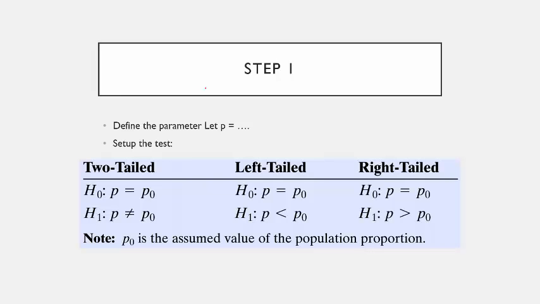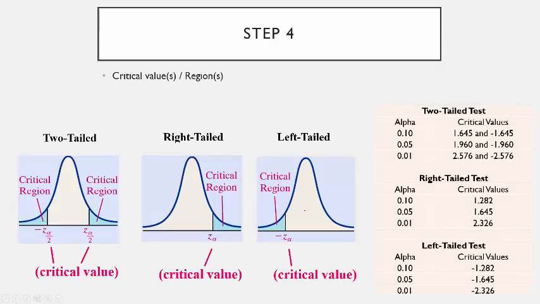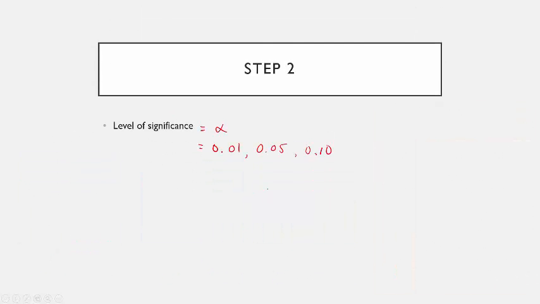Note that the null hypothesis in all cases is a statement of equality. We're always going to have p equal to some number, and then you're going to use the keywords to figure out what the alternative is. Step 2, you're going to get your level of significance. This is alpha, and we're only going to do 3 different levels here: 1%, 5%, or 10% level of significance. I'm going to give you a cheat sheet to help you find what I have next, in step 4, the critical values or critical regions. But this will always be given in the problem, so you just have to pull it out of the problem.